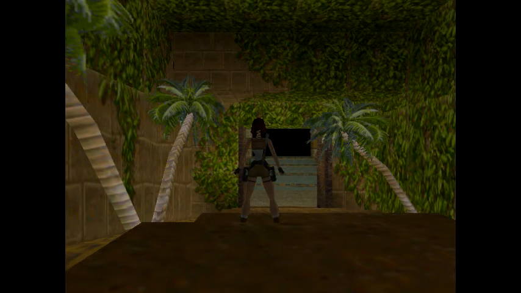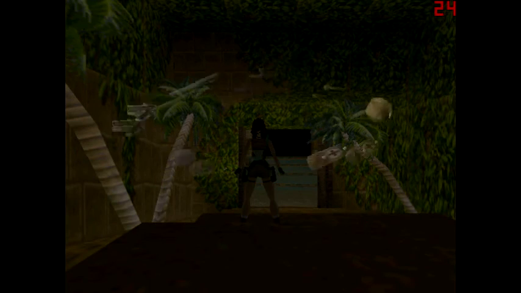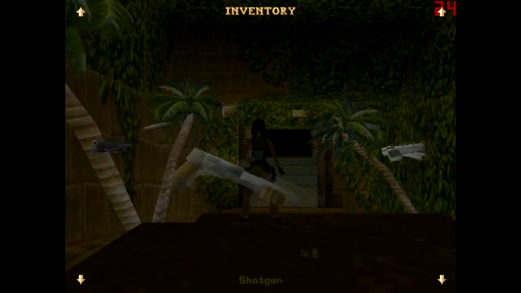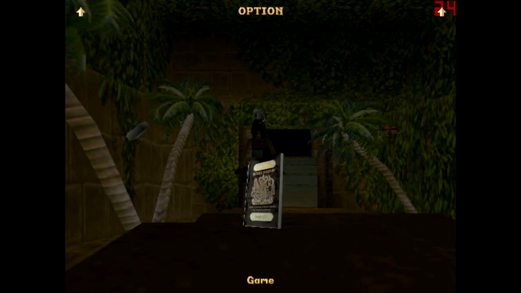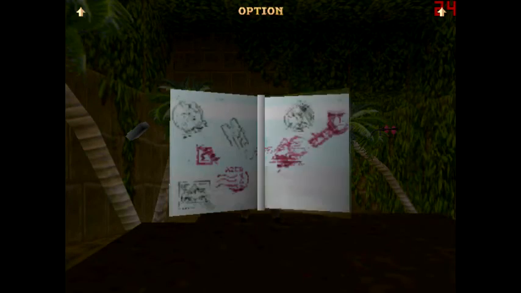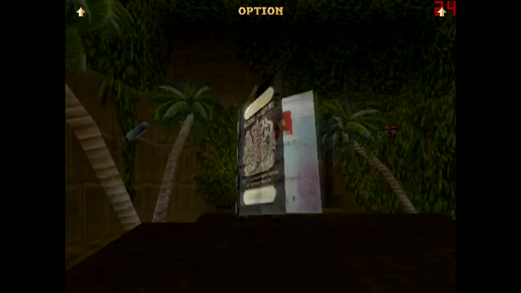So, once we go through this big, huge door, we now have to deal with Atlantean senators that fire exploding lumps of flesh at you. So, yeah, that'll be fun.